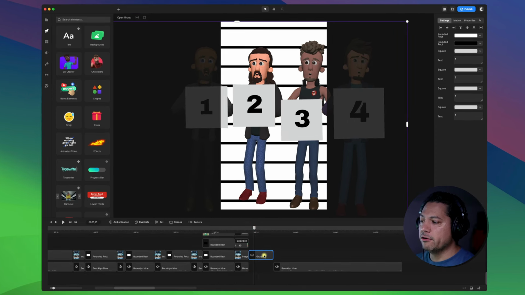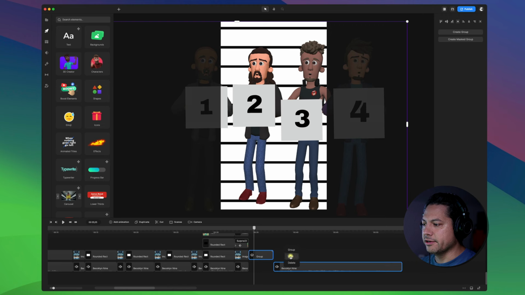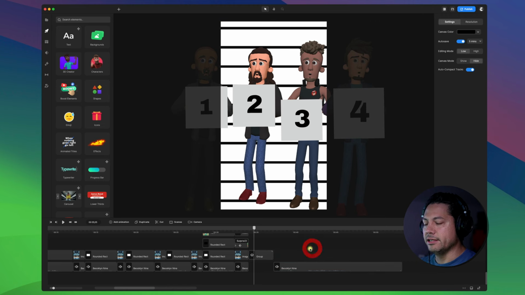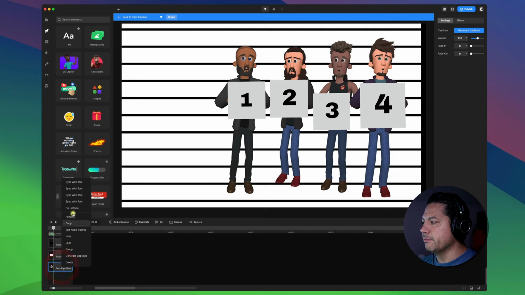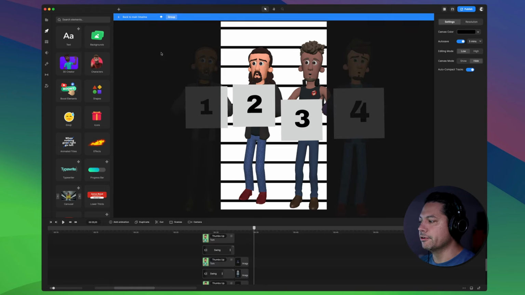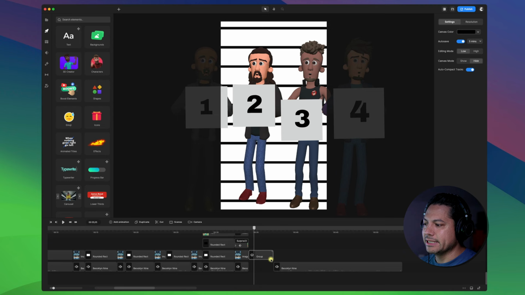All right, so one thing to point out real quick is if you're trying to sync your audio to your characters, and your audio is say outside of the group, and your group maybe is above this audio track and you're trying to hit sync audio, it won't sync properly. So you need to go inside your group and make sure that your audio is inside that group as well. So from here, you could come in and sync with Tom and do all that good stuff and make it work. So just in case you're getting frustrated, just make sure that your audio is inside of your group, and that will allow you to sync your audio.